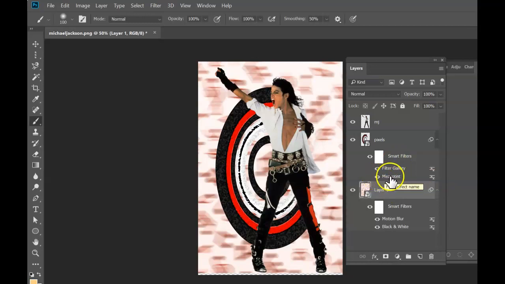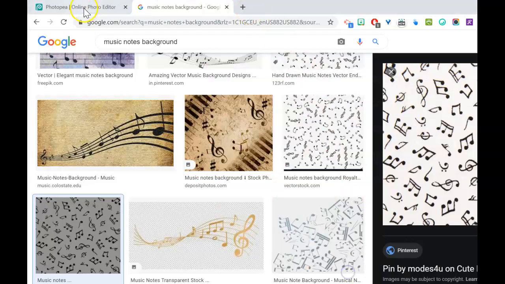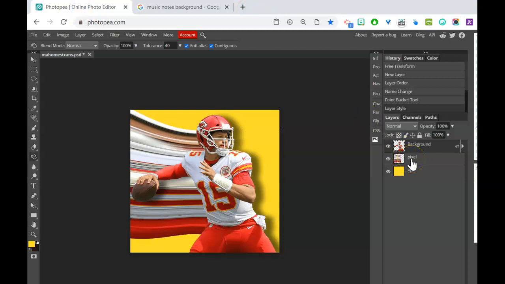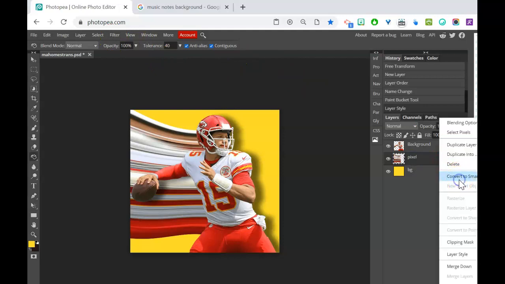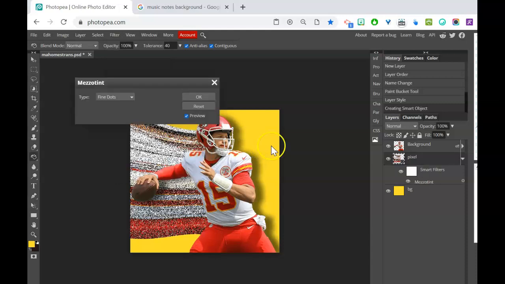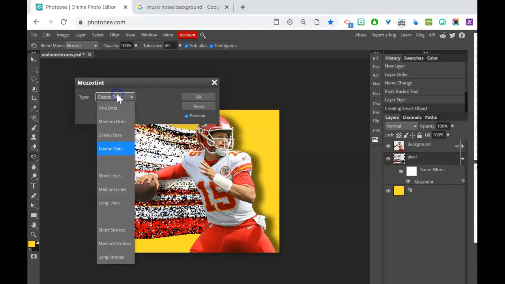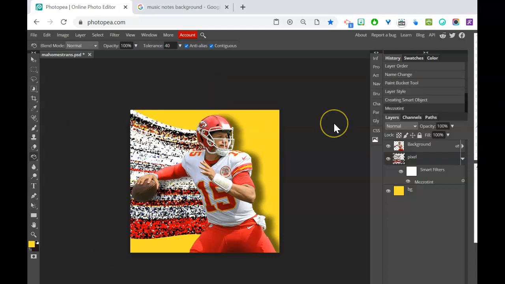You can always just clear the smart filters. You can right click and delete the smart filters, turn the eyeballs on and off. And smart filters exist in Photopea. So if you've got a background in there, which I don't here, but like you could still make this a smart object and utilize the smart filters that you have in here. The gallery isn't as big in Photopea, but you still do have a lot of other options like that mezzotint that I was talking about. See, I can still use that in here. And you've got different options that you could do. Like that looks pretty neat. So lots of different options, lots of fun, and super easy project.